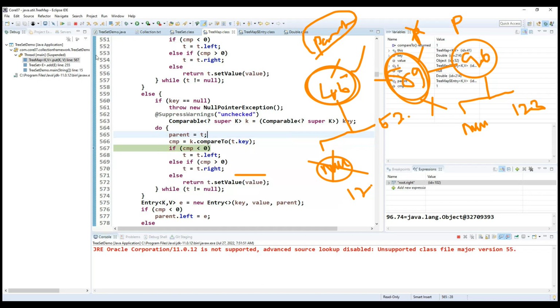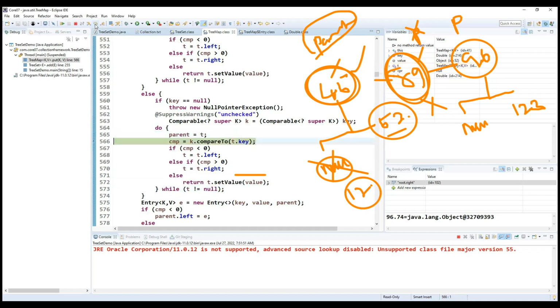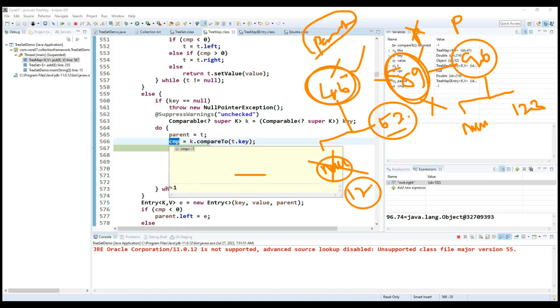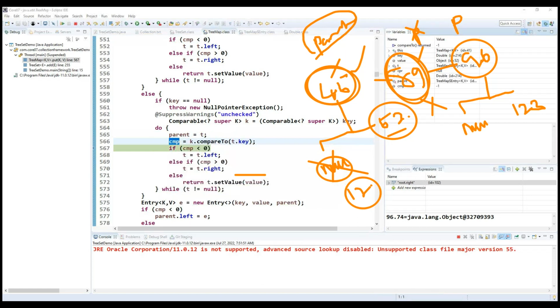Once we get these positive values, we are trying to load the right side value. So we are going to load 52, because the right side value we are having is 52 and the left side we are having is 12. Now we are trying to load the 52. Again this particular loop is going to repeat. Now what is the parent right now? 52. So this value will give a negative value. CMP, now you can see we are getting -1, and 52 is the parent now.